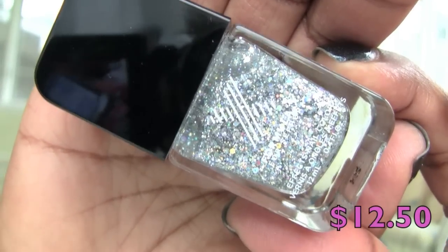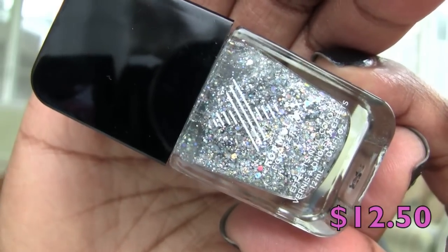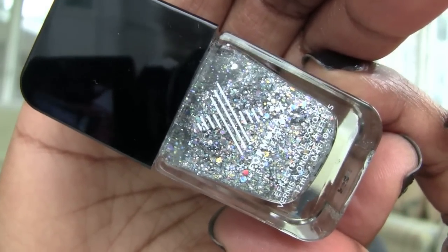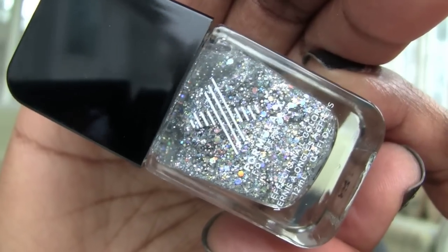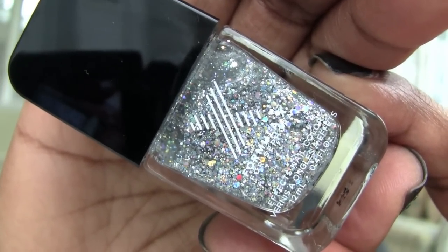All right, this I'm excited to try. This is by Sephora. It's the Formula X nail polish, and the color is Hubba Hubble. Now, there are a ton of these colors. I will try this one first, but I definitely plan to get a cream color. They just have a couple different consistencies that I want to try, so you might see different textures in the future. But yeah, that just looks gorgeous.